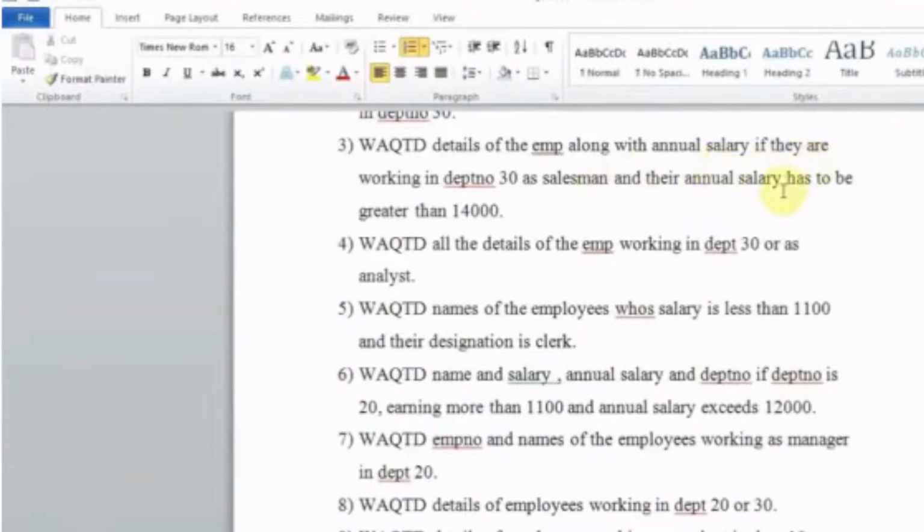So job is equal to, in single quotes I will write salesman. Another condition is that annual salary has to be greater than 14,000, so I will write and sal into 12, that is annual salary, should be greater than 14,000.